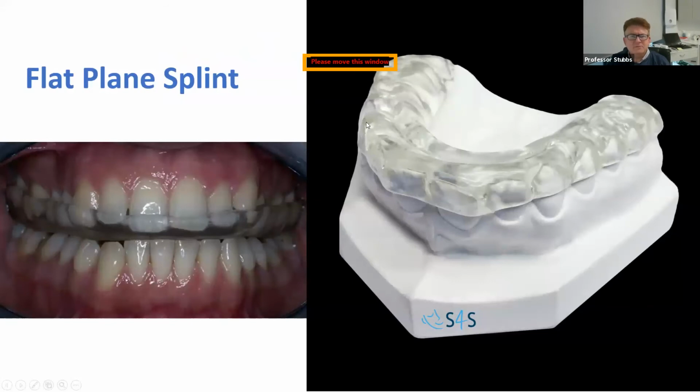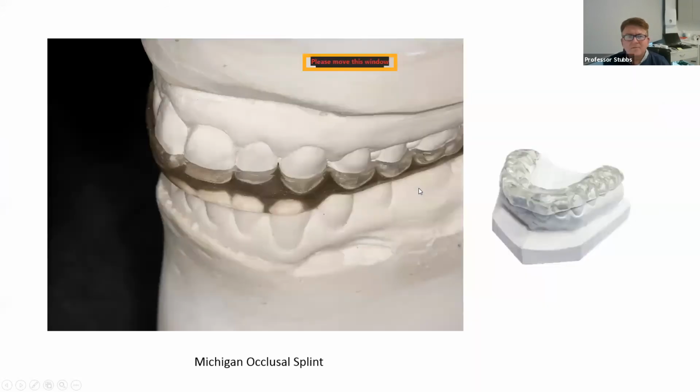And everybody watching this would be familiar with the flat plane splint. That's one of my go-tos, as you can see in situ here in the mouth. A Michigan splint is also a well-known device. Certainly there are advantages in a Michigan. Michigan uses anterior guidance from canine to canine. So as the patient slides laterally, you tend to have a situation where, as you're sliding laterally, you're opening up the space between the upper and the lower dental arches. And that's really how a Michigan splint works.